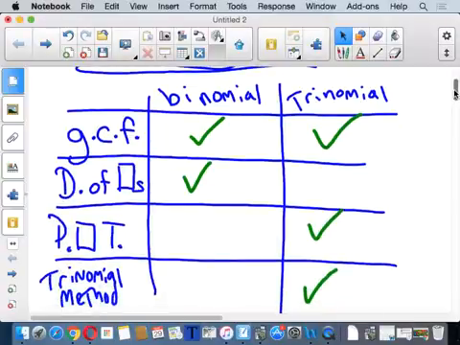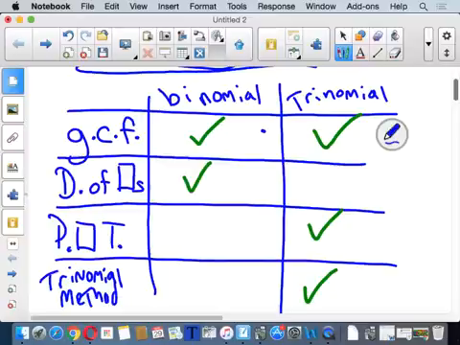So, if I have a binomial, the first thing I will always try is GCF, right? See it right there, the GCF. And then I will try a difference of perfect squares. If I can't do either of those, the expression will be prime. It won't be able to be factored anymore.